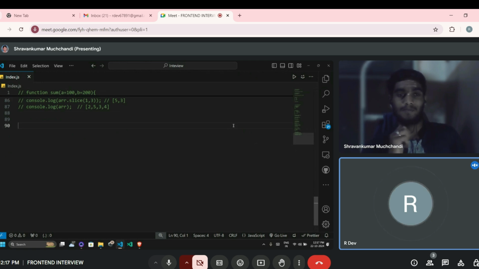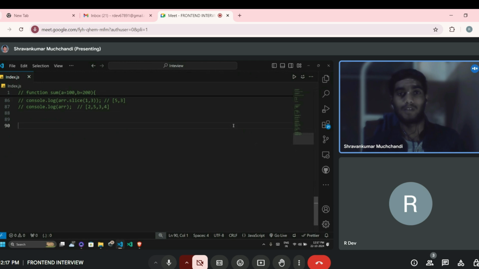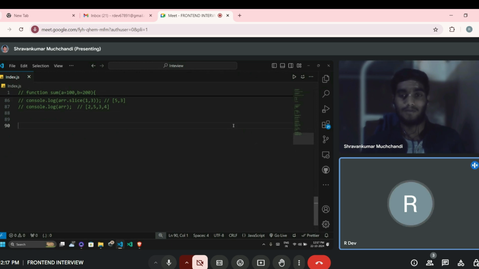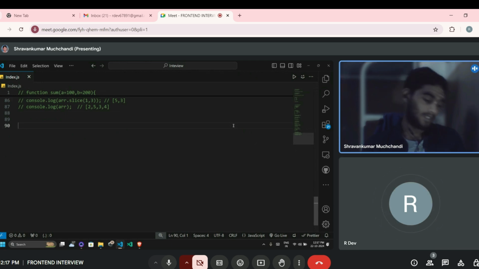What is JSX? JSX is JavaScript XML, which lets us write HTML-like code inside JavaScript functions. Are JSX files understandable by browsers? No, sir, JSX is not directly understandable by the browser.